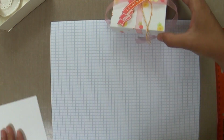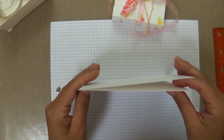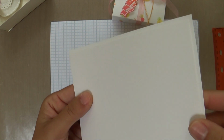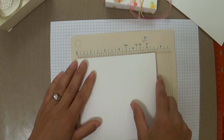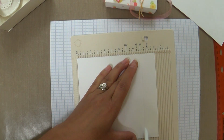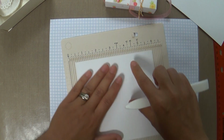But for the Mama Elephant one, I didn't have anything I needed to measure for the box to be a certain size. I just winged it. So I just took a 5 1/2 by 5 1/2 piece of Neenah Solar White cardstock, and I'm going to make it 1 inch deep on all four sides. So once you have your cardstock, the size that you need, you have to figure that out based upon the size of box that you need. So I'm doing 5 1/2 by 5 1/2, and then I'm measuring 1 inch on all four sides.